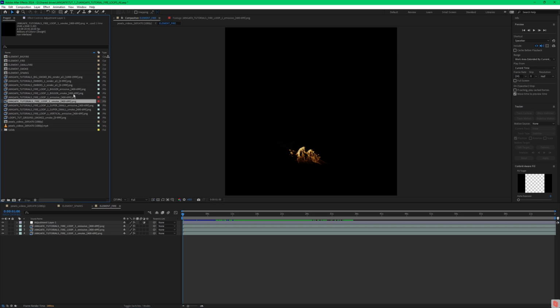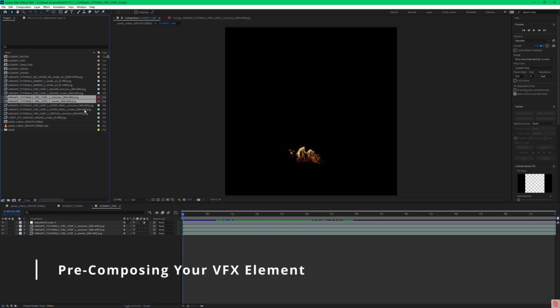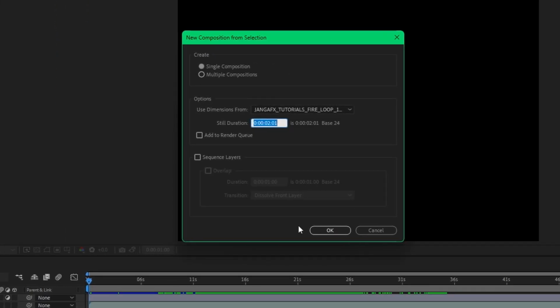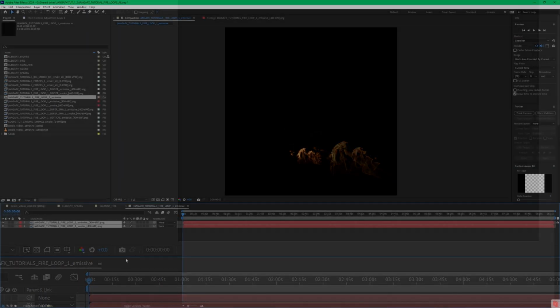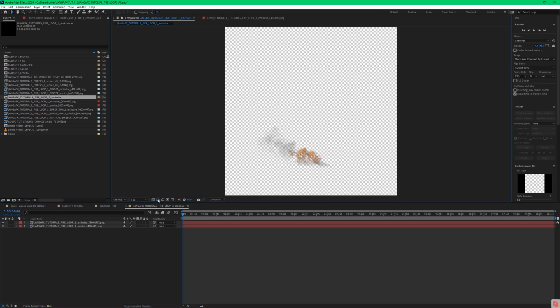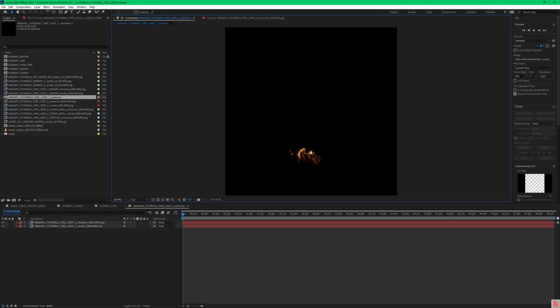Once we've got them imported, we're going to turn them into their own compositions. So shift select both of them, bring them down to this little icon here and let go. And you're going to get a new composition, and it's got both layers in there. If I turn on this alpha transparency grid, we can see through this. When it's in another composition, it's going to have a transparency to it so that we can actually put it over the top of other things and see through it where we need to. But I'll turn on black so that we can see the fire.